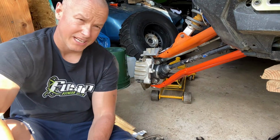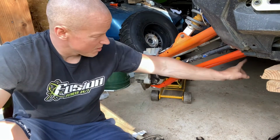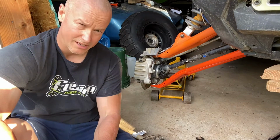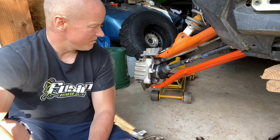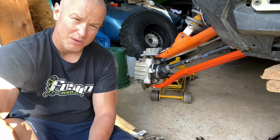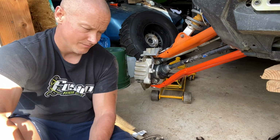Okay, we're gonna put the tire back on, and we're gonna call that it on the video. So we have our 18mm bolts up here, front and back. 18mm bolts there, okay? And we got our 15mm bolts here. Those are the only bolts that you gotta take off with your tire. Besides that, you shouldn't really have much else to worry. Jack it up. You guys should put jack stands under them too. I don't, but you probably should, because just in case it falls down on you. And now we're going to put this thing back together, pull it out, and do the next project. Try to get the whole rebuild of this rollover done.